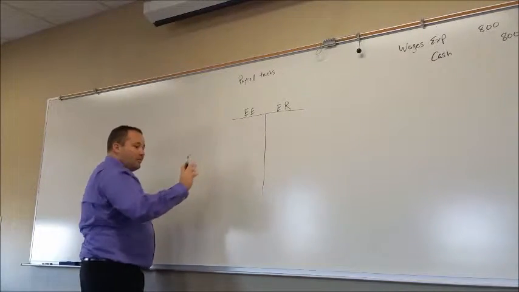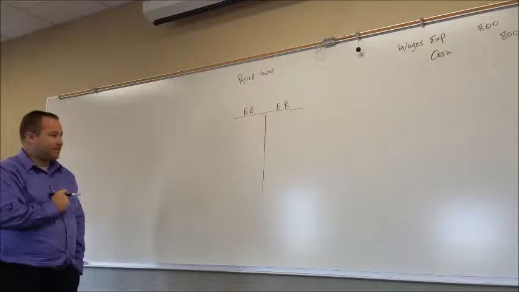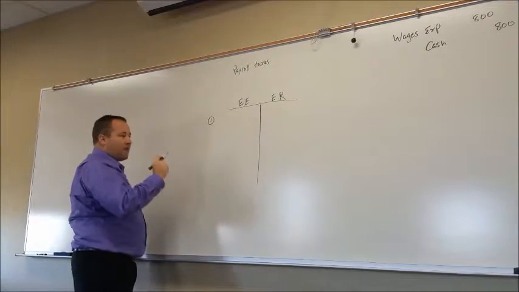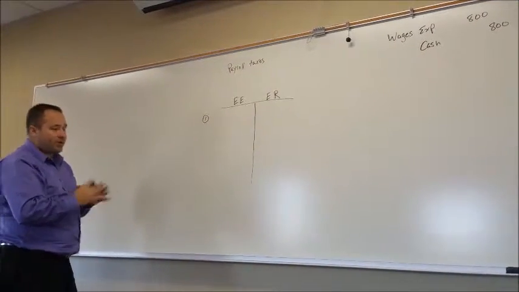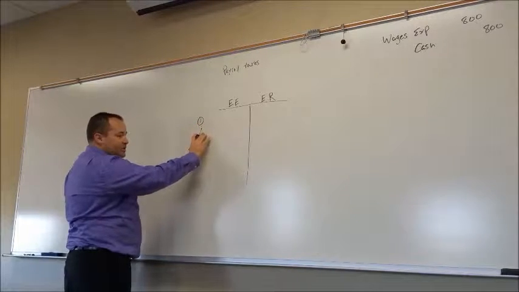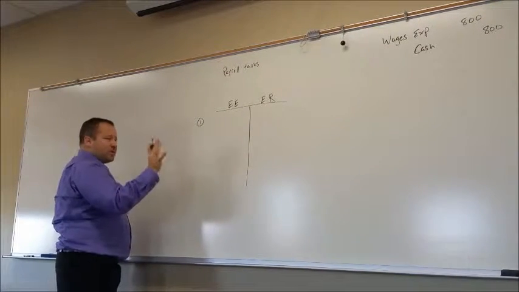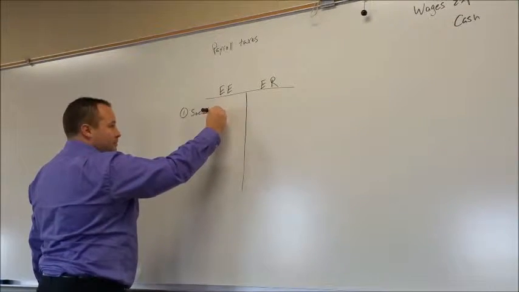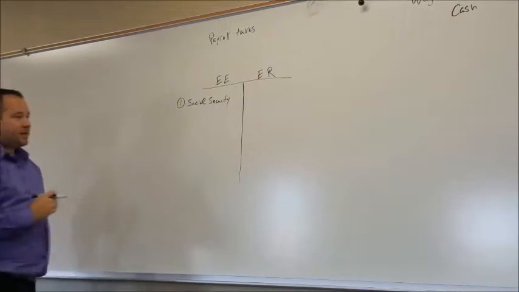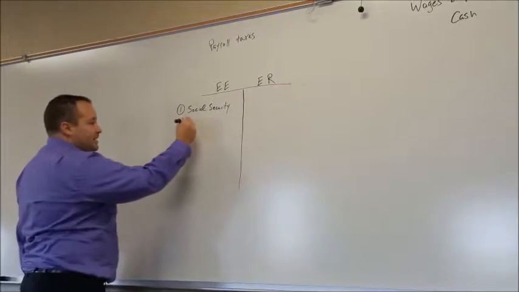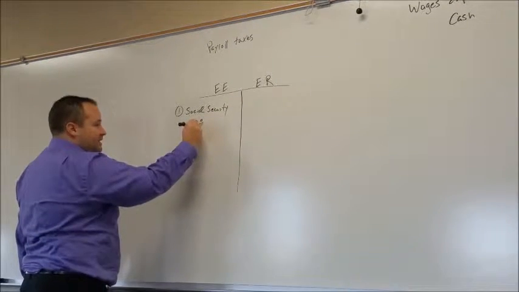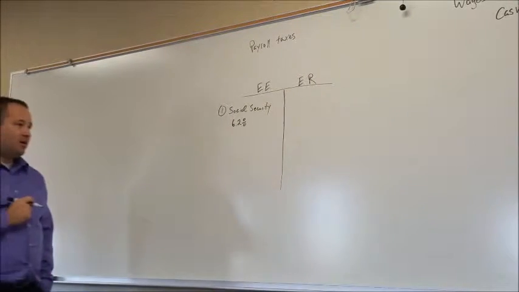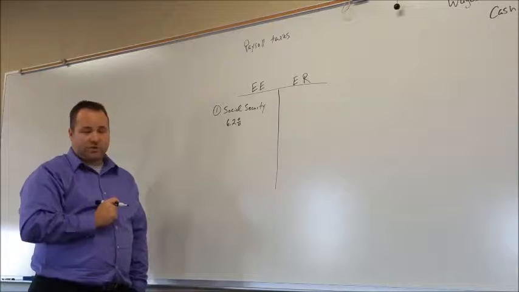For the employee, there are 4 or 5 main taxes that are taken out. The first two are paid together in one lump sum, but we separate them out to figure what's taken out of each person's check, and there's a reason we have to separate them out, as we'll see in just a minute. But the first one is Social Security. What I expect you to memorize for this class is the percentage. This doesn't change, or at least it hasn't in a long time. We pay 6.2% out of our taxable earnings into Social Security.